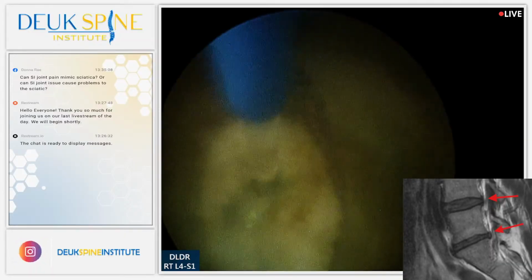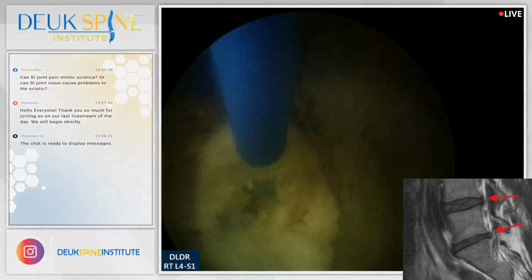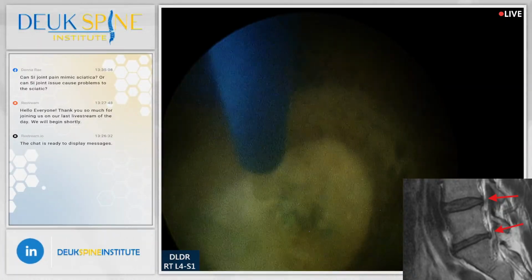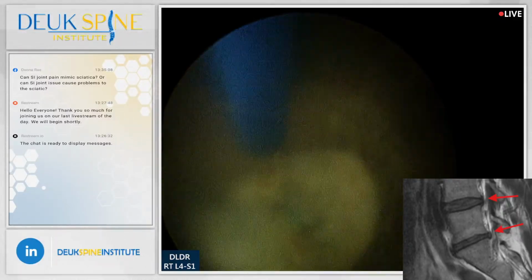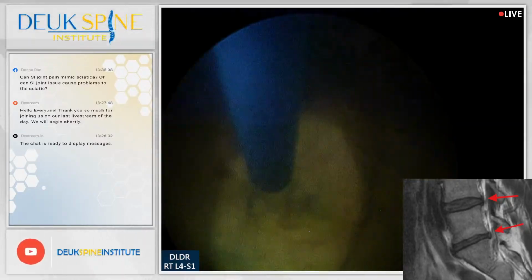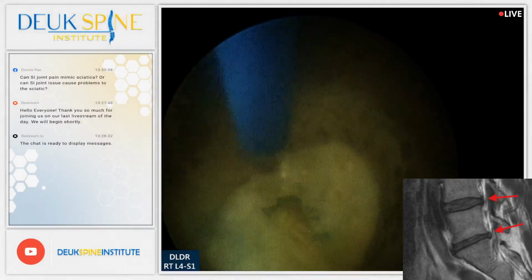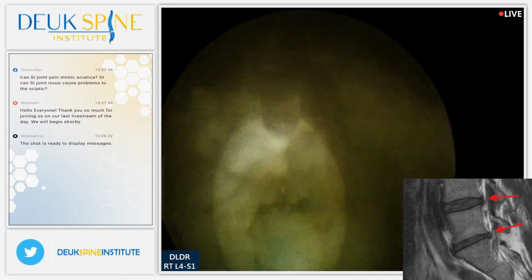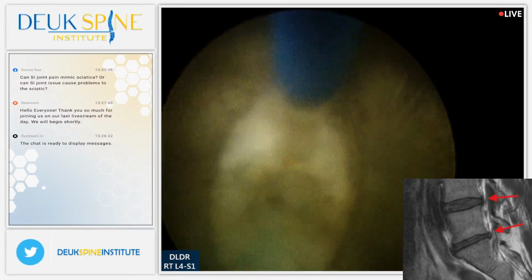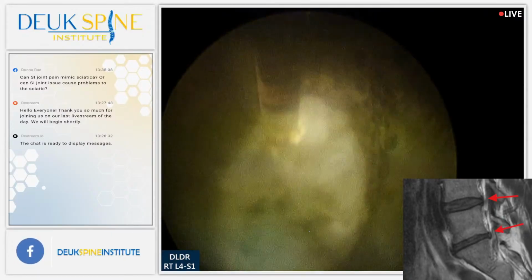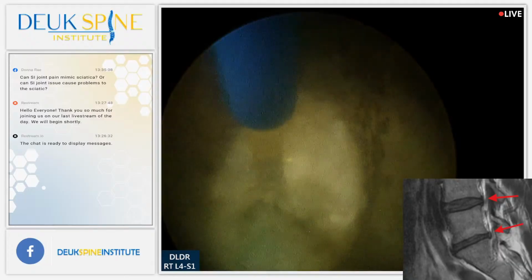In 20 years of doing this surgery, we've never had a surgical complication. What is a surgical complication? It's a complication from the surgeon. The surgeon makes a complication. For example, I hit a blood vessel or damage a nerve or have a spinal fluid leak or something like that, or an infection. We've never had a single complication on the surgeon's side, okay? And it's a very safe procedure.